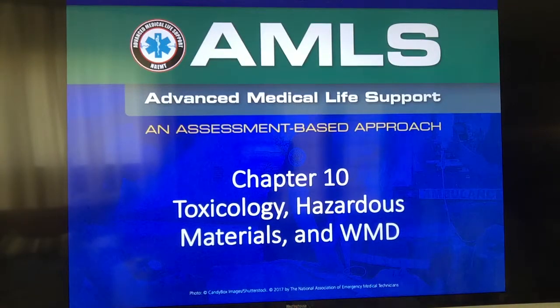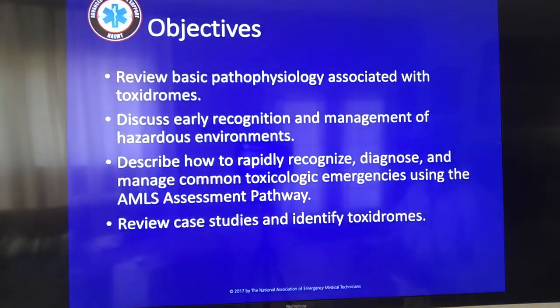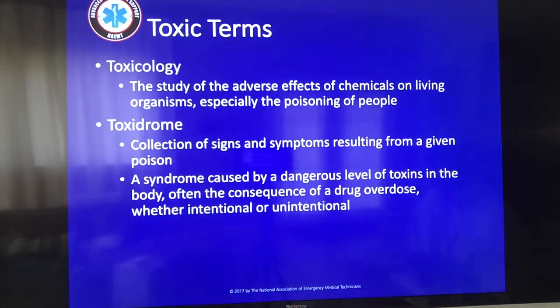All right, we're at chapter 10, toxicology, hazmat, and WMD issues. Again, in our learning objectives, in an organized fashion, let's identify and treat any life threats along the way. In an organized fashion, obtain an accurate history and perform an examination, and then formulate the diagnosis. We're going to use this organization to then create a differential diagnosis list and refine that differential list along the way.